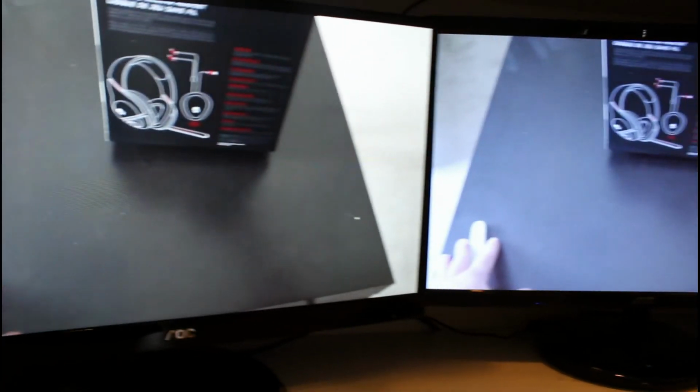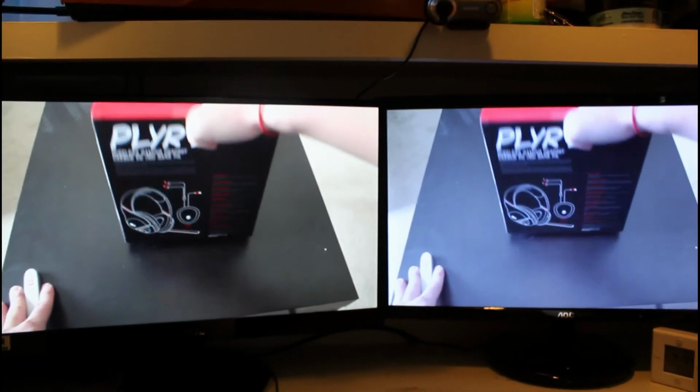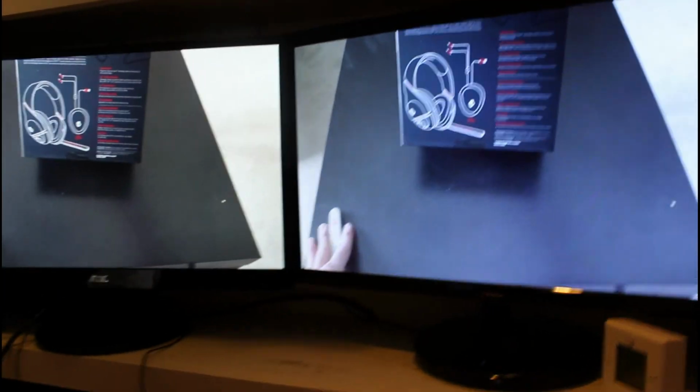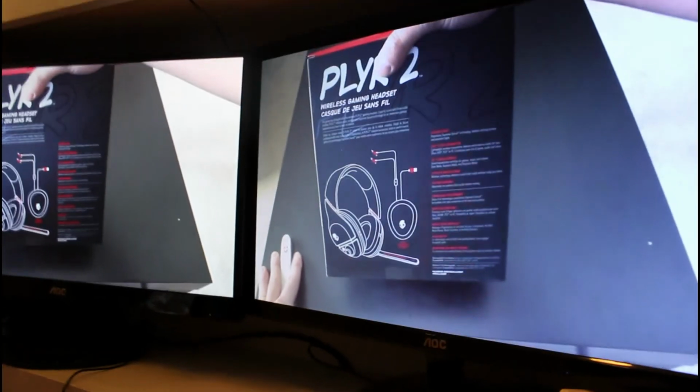But other than that, it has 250 brightness. The contrast ratio is 50 million to 1. I wouldn't say that's standardized, because each company has its own standard for deciding on a contrast ratio. And that's pretty much it. It also comes with a manual, but I don't know why you need a manual for it, it's pretty self-explanatory. Just plug in the power and plug into the inputs, and your computer should detect it by itself. And that would be it for my review.